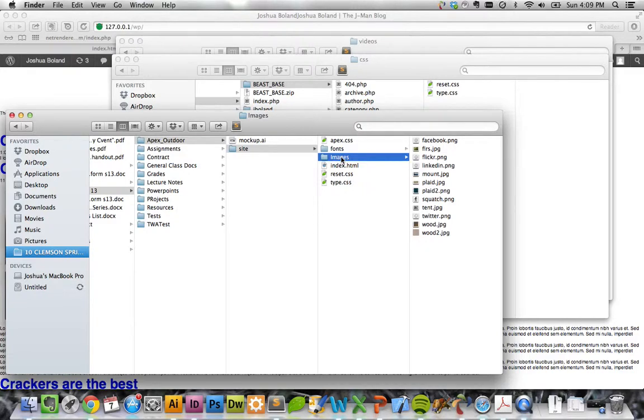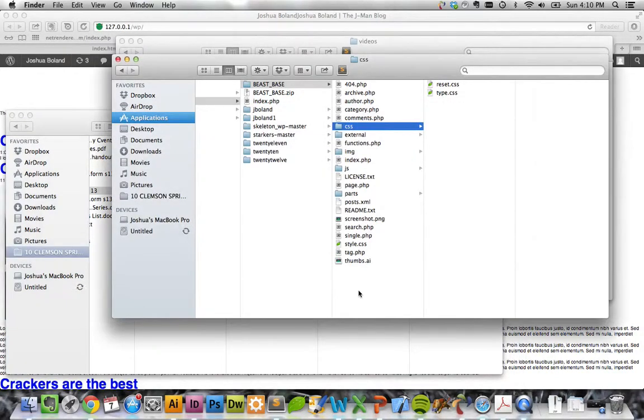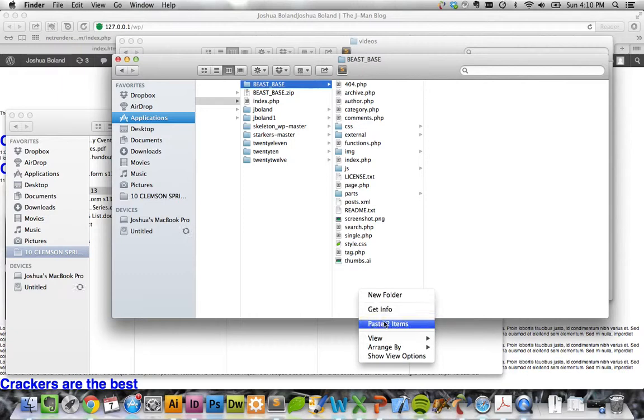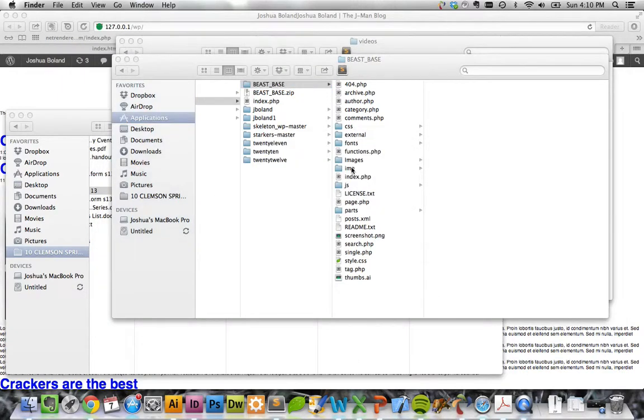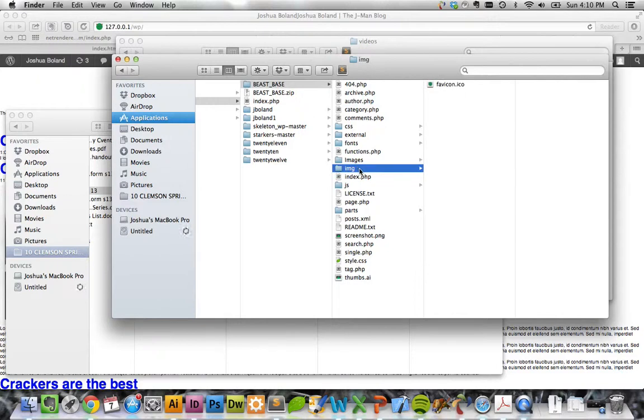And I have some images in here that were just some filler images that I just threw in, but I also have some things that are part of backgrounds and things that the user also really won't be able to change, theme specific images. So I want to take these resources and put those as part of the theme as well. So I'm going to copy my fonts and images folder and put them into my WordPress theme. Now I can see there's already an IMG folder in the theme. I'm going to leave this structure as it is right now with images.